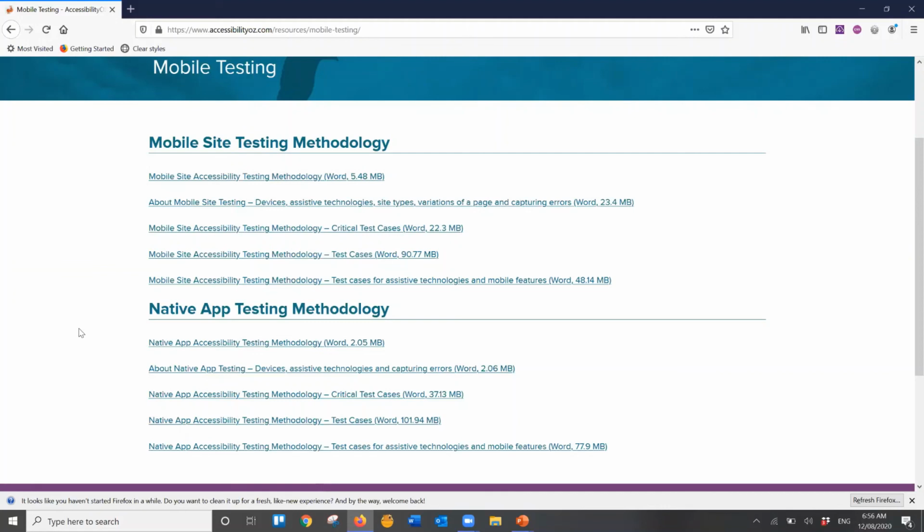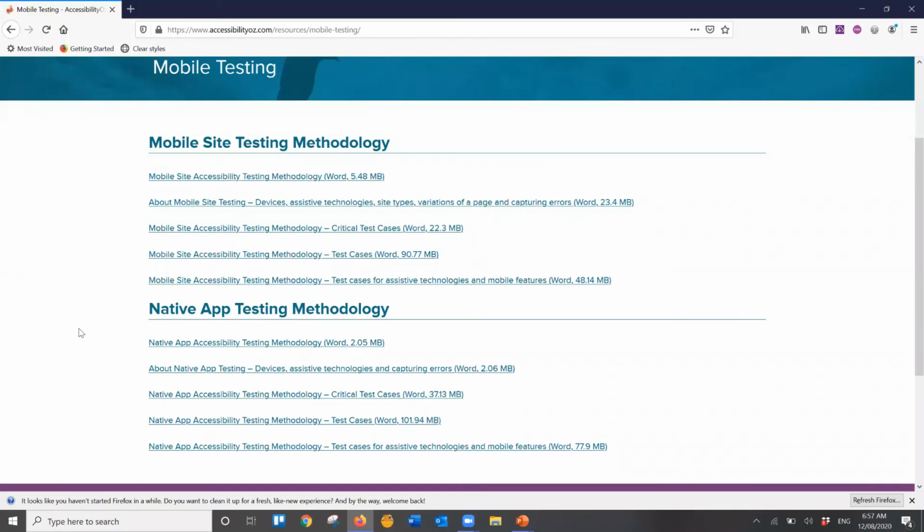Very good. So there's a couple questions on the committee you referenced earlier. What committee are you referencing? Is it WCAG, IAAP, or an AccessibilityOz committee? An AccessibilityOz committee. I don't know if you could really call that a committee. No, it's a committee made up of people who are interested in mobile, and the idea was formed at the ICT Accessibility Testing Symposium, and we had people on the committee from the Paciello Group, Level Access, Site Improve, etc. So we had people representing the major accessibility companies.